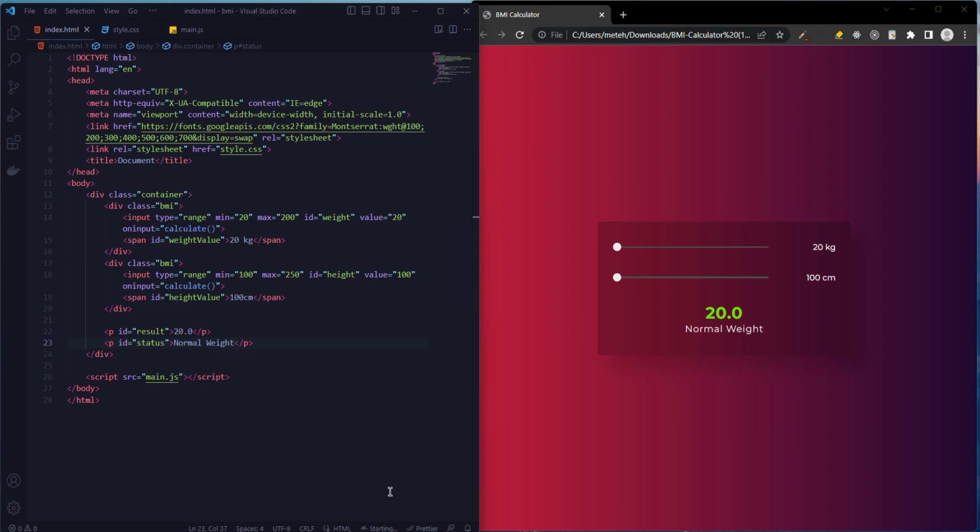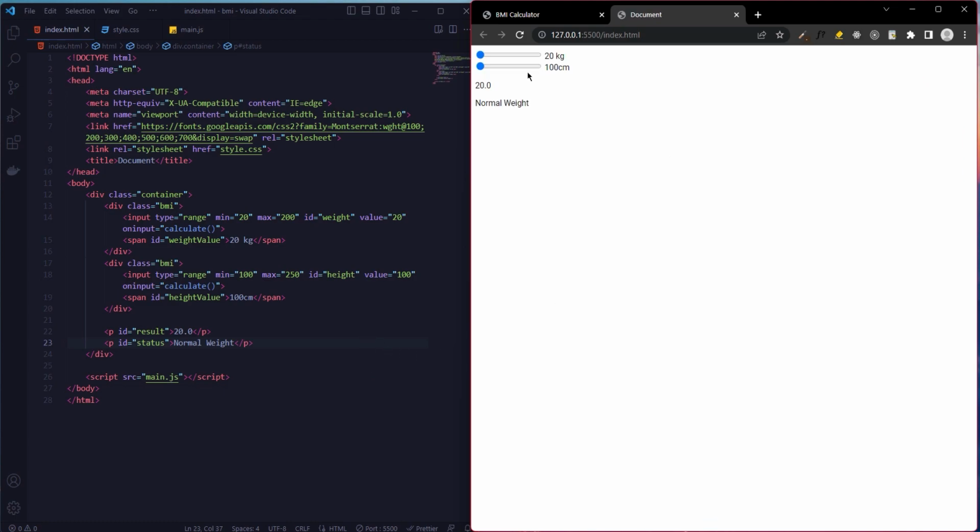The first value is the body mass index value and the second value is the body mass index state. Now let's move on to CSS.